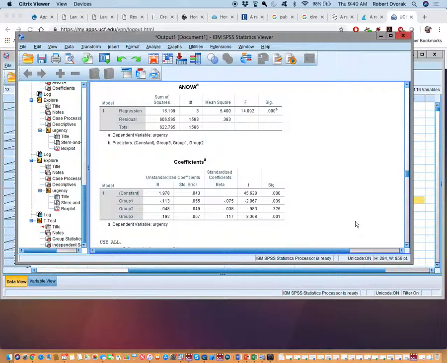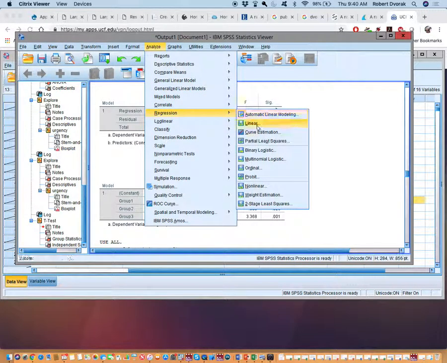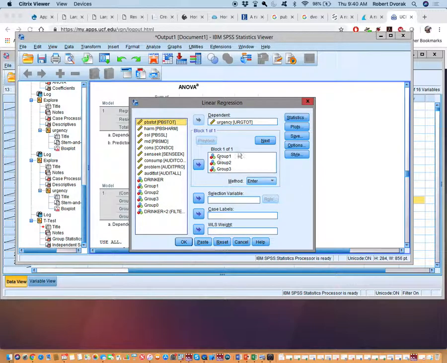the original question: if we test this, how do we test it then? You can just flip-flop these codings around, right? So if we wanted to test 2 against 3, then we would go analyze, regression, linear, and what do we change in here? What's included in the regression? Okay, so which one should we drop out of here? 2 or 3. Let's drop 3 out, and if we drop 3 out, then we have to add something in, right? Add 0 in. We rerun this.